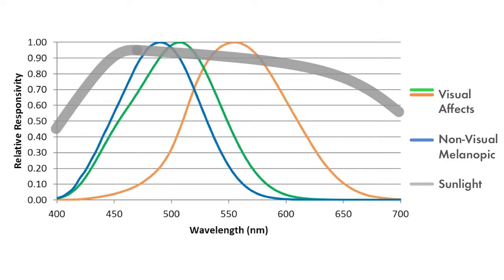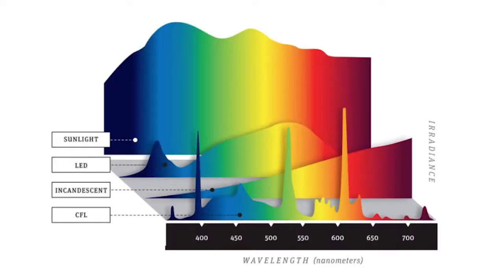So it's really fascinating. If you look at sunlight, it's got this really wide spectrum, but our eyes are tuned to only certain wavelengths. There's some overlap, but it's really focused on some of those wavelengths. You can see that's that blue light we were talking about earlier. If we're looking at artificial lighting now, you see there's lots of peaks and valleys. LEDs look different from fluorescents, and that's what we're getting into now.